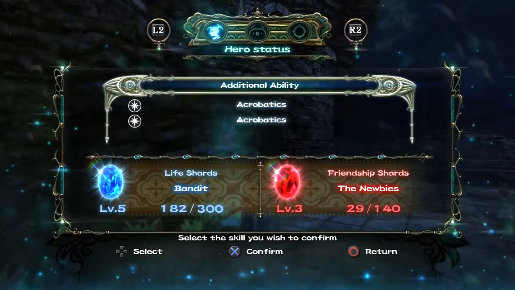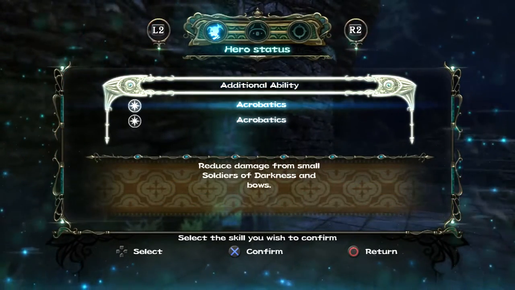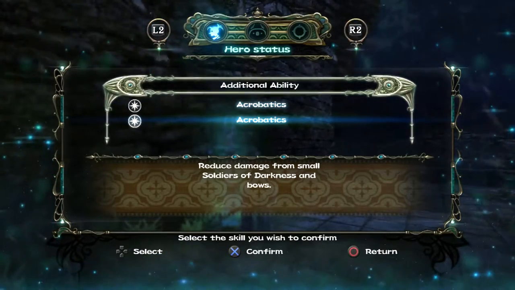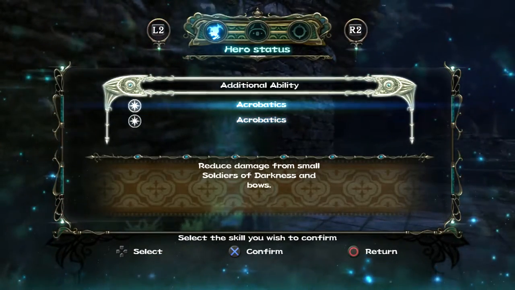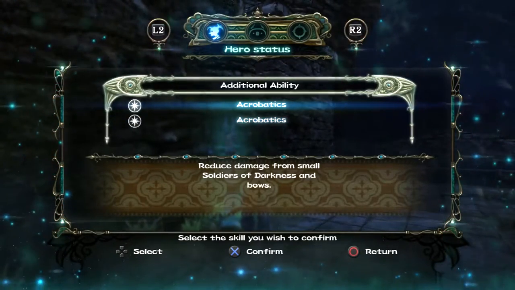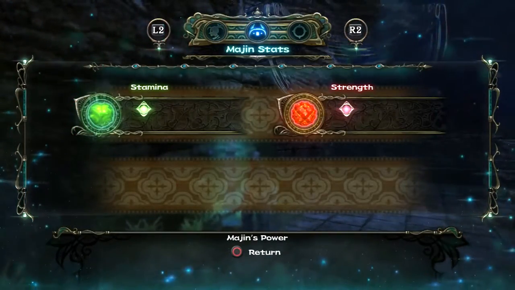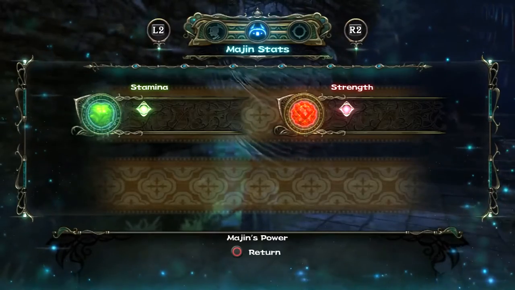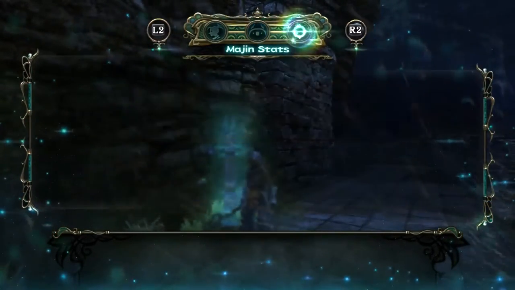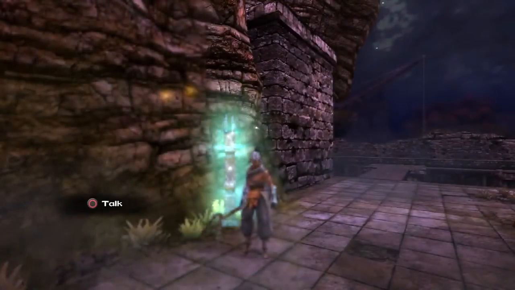Additional abilities, acrobatics. Can I have a look? Reduces damage from small sword drawers of darkness and bows. Guess they do the same thing. Okay. Oh, what does this do? A stamina and strength of my magic. Of Teolt. I don't need to control that.